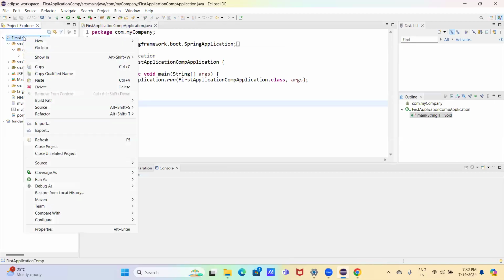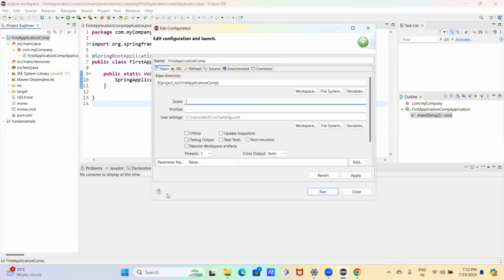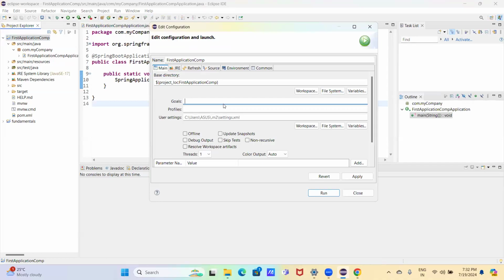So we will try to start the application. Right-click on the project, go to Run As, go to Maven build. We have goals in there. So you already know that we have a tool called Maven, and that is a build tool. It is helpful to create a jar, and that jar is helpful for deployment purposes. Whatever the cloud platform we have, AWS, Azure, or GCP, those people should not get stuck while versioning and dependency management.